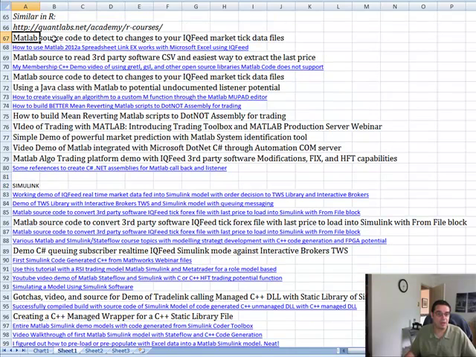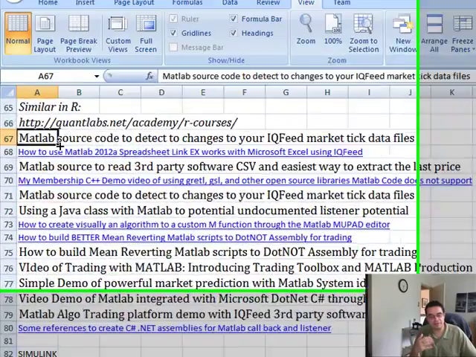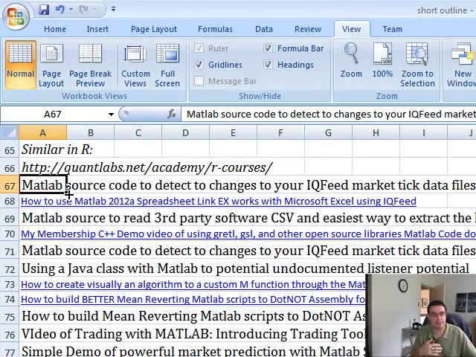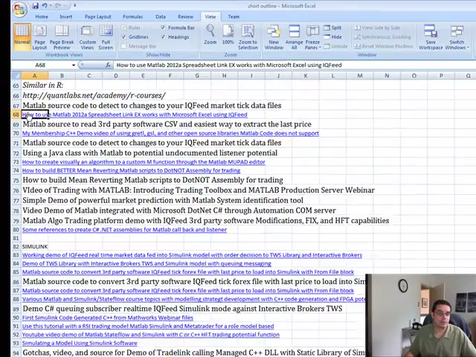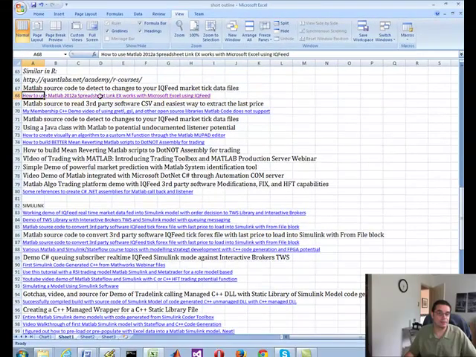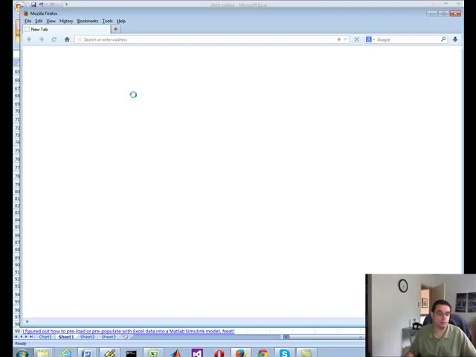Okay, so the first one is I'm using IQ Feed for my market tick data, real time. Now you can also have ways for Matlab to raise events when there are changes in your tick data. So I show that. You can also do that through the Matlab Spreadsheet Link EX toolbox.